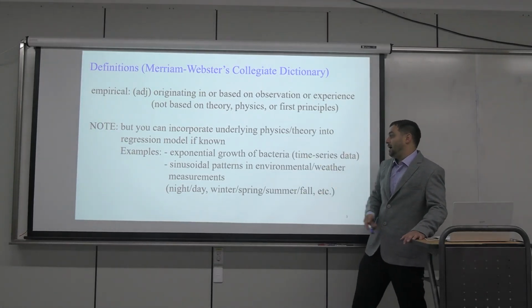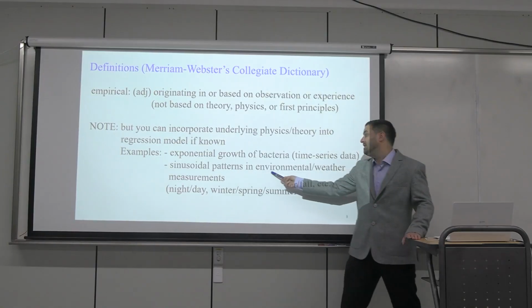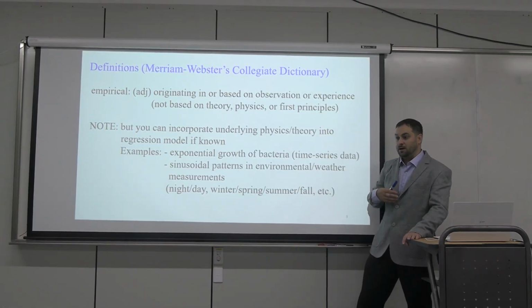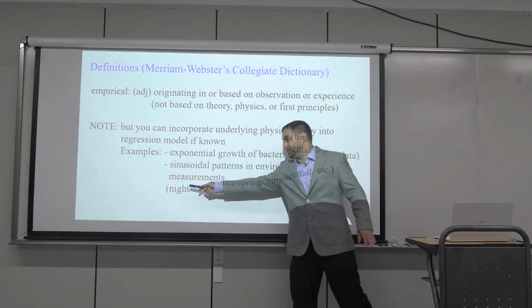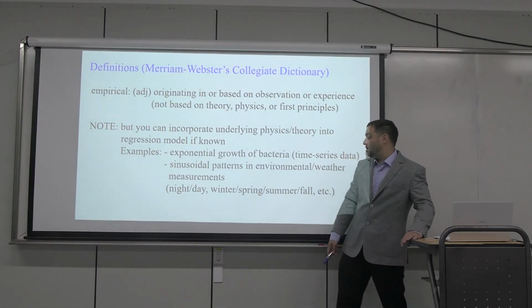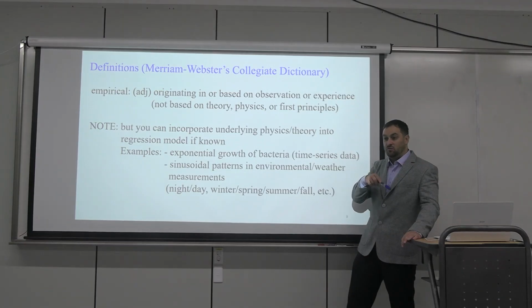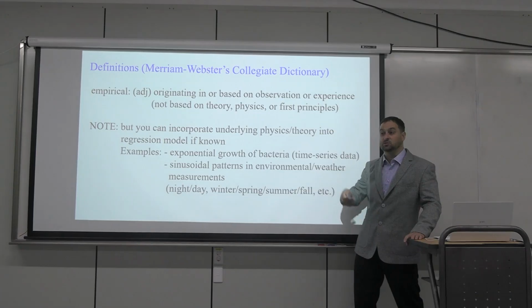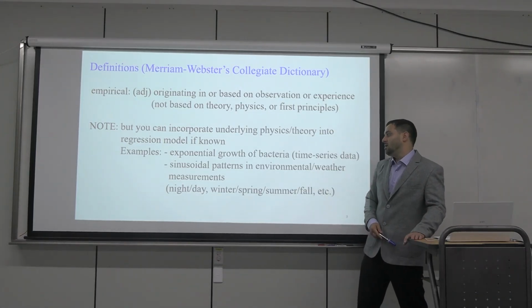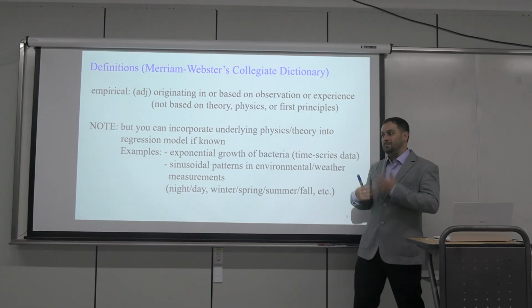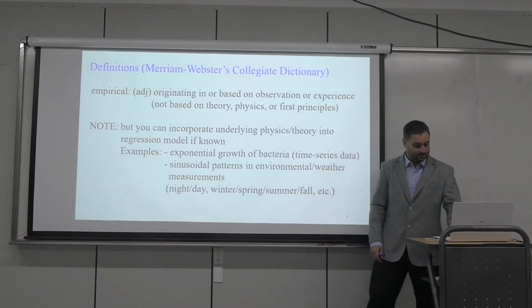Also, there are sinusoidal patterns in environmental or weather measurements. If you're doing temperature measurements, we know that there's night and day. Temperature tends to be colder at night and hotter during the day. Also, if you're doing measurements over the whole year, there's winter, spring, summer, fall, and these seasons repeat year after year. So for certain environmental or weather measurements, we might want to think about sine waves or cosines.